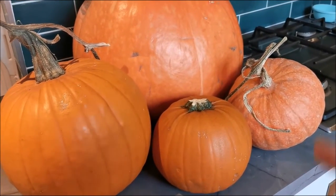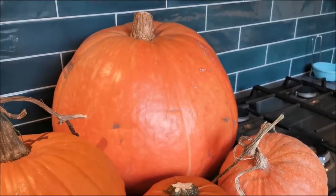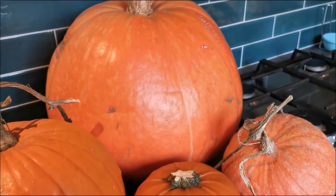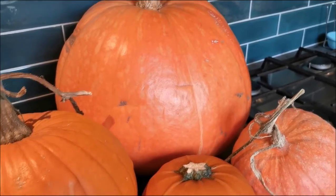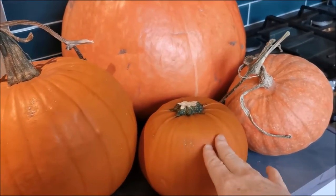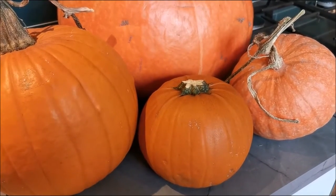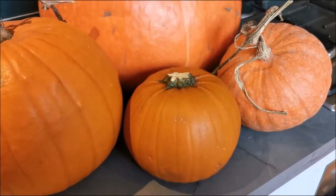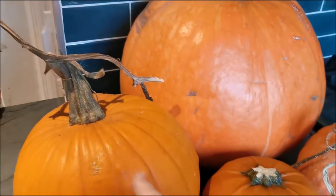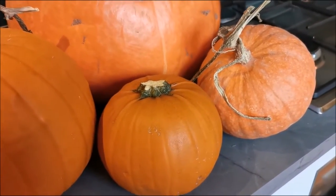As you'll notice with the colour differences, the smaller they are, the more flavour they tend to have. You can eat the big ones but they tend to have less flavour and be slightly more watery — you can just drain the water out by putting the pulp into a sieve, no problem at all. I bought three of these small pumpkins because we love pumpkin and it freezes wonderfully. They also store very well — better if you keep the stalks on, which is what we've done with the homegrown ones.